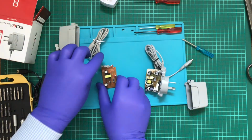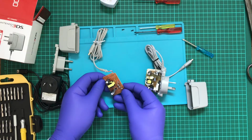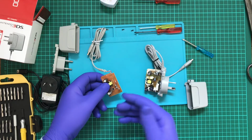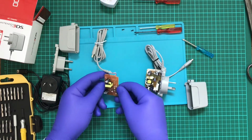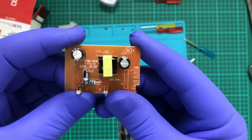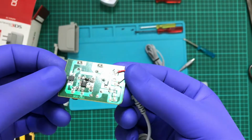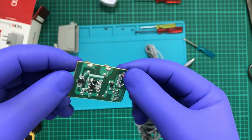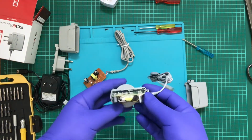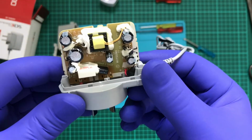So just looking at this to begin with, this is a reused board from what appears to be a USB power supply. Minus the LED, minus this capacitor, which I understand is important for powering this sort of thing. In 2016, so let's see if I can bring this up. Yeah, so this is a fake one, which it looks like it's just some kind of USB power supply. So it's probably going to be 5 volts. Whereas this one is the original Nintendo.